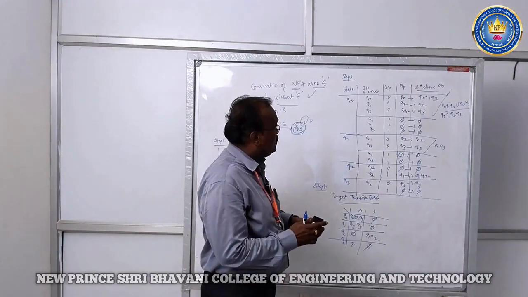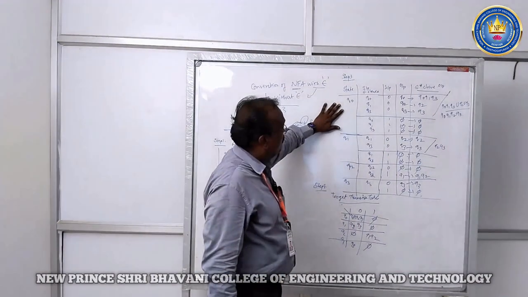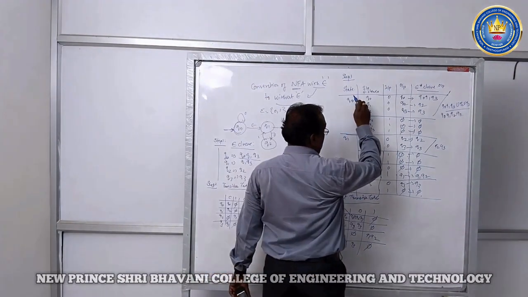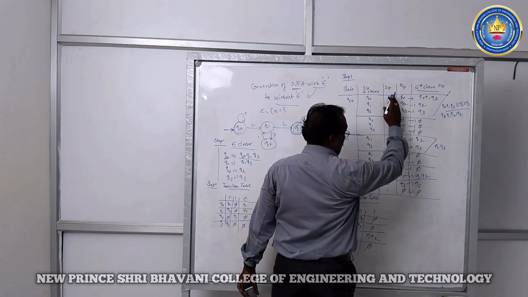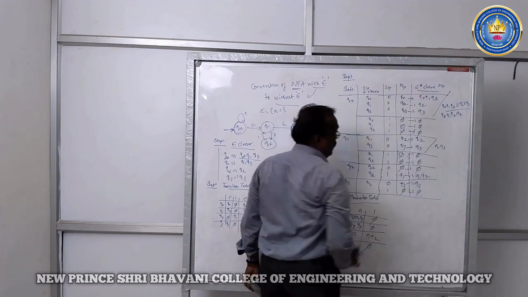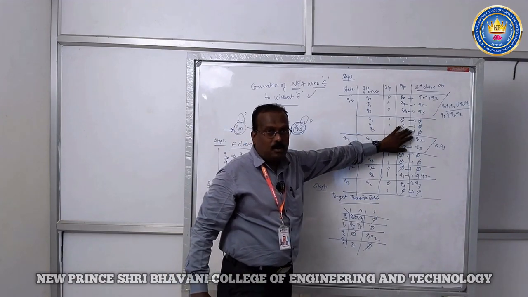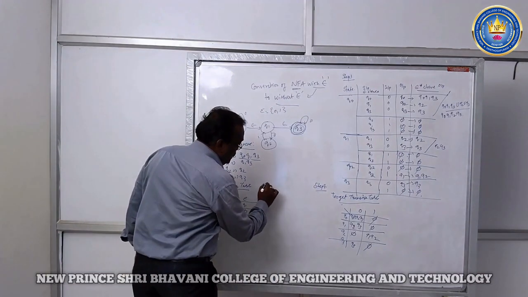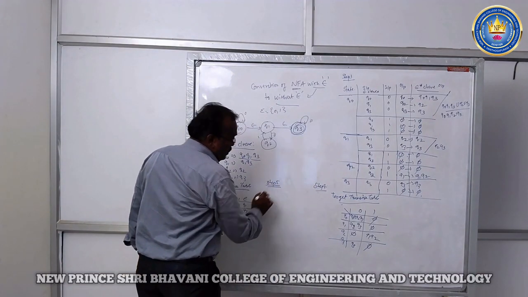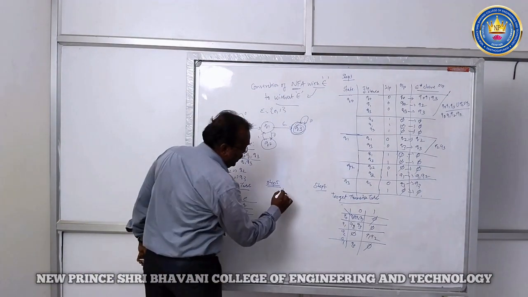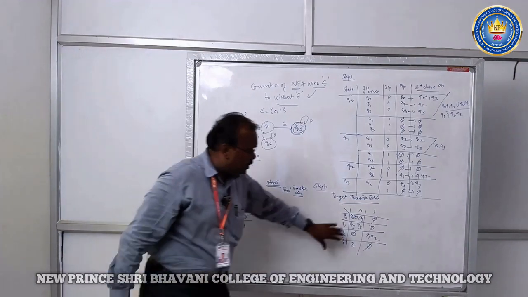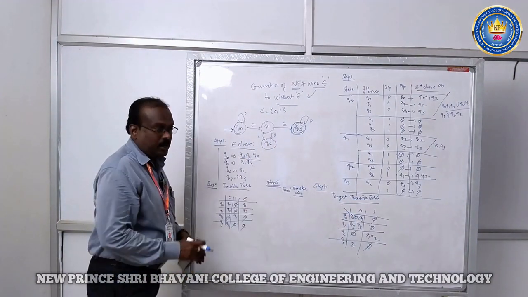The table we have discussed already. So with respect to this table, we have created this target transition table. That is, for the Q0 state, if you are applying 0 input, what is the output you are getting? And if we are applying 1 input, what is the output you are getting? From this we now have to create another transition diagram. That's step number 5. Step number 5 is to create the final transition diagram. With respect to this transition table, we now have to create the transition diagram.